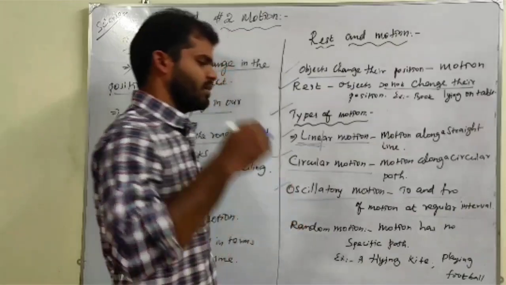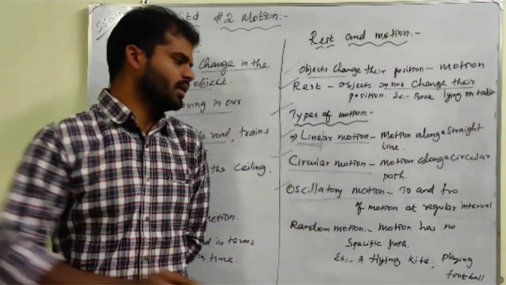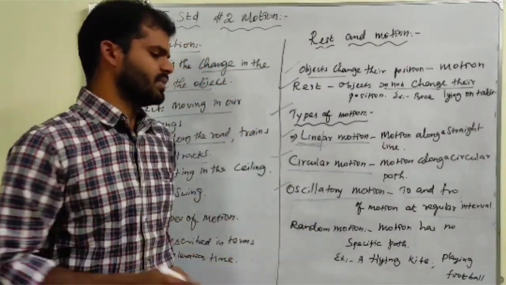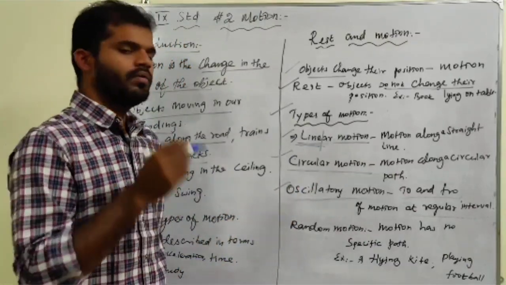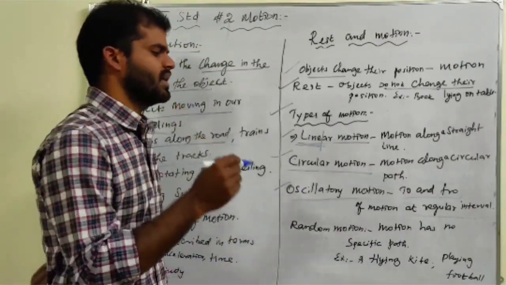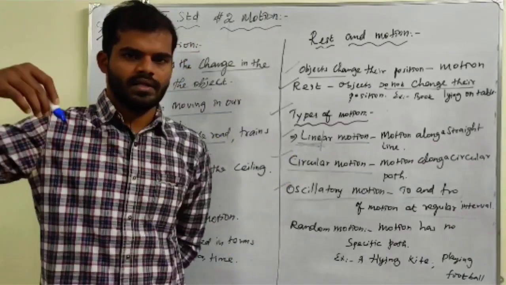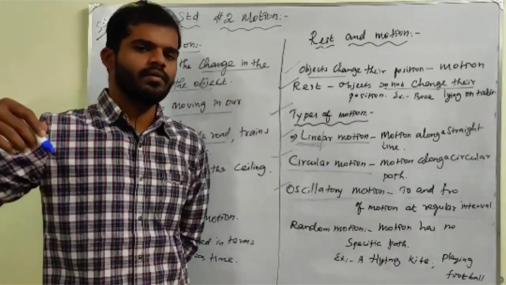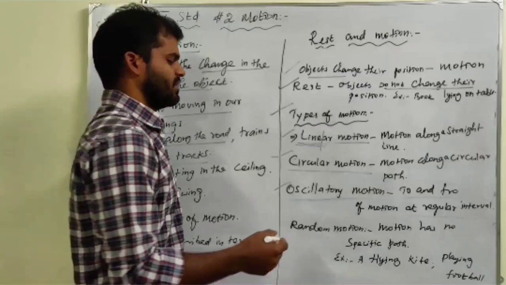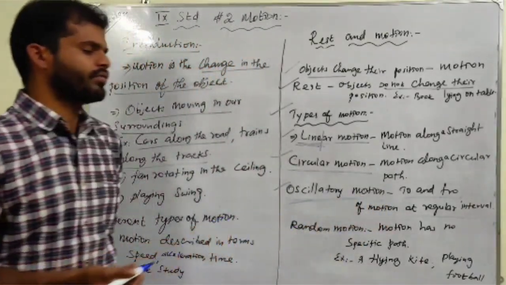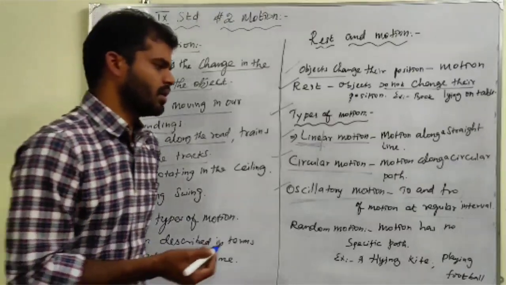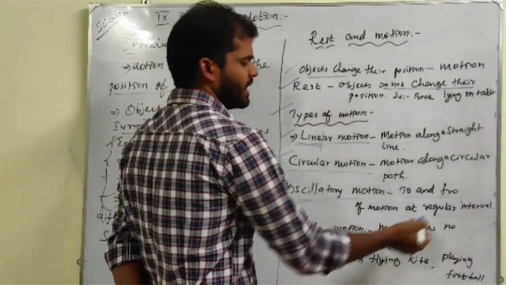So every one circle, which means circular path, to and fro motion, we have to have that time. For example, 1 minute has taken to go and come. That second motion also, it will take 1 minute to go and come. That's called as oscillatory motion. Oscillatory motion is nothing but to and fro motion of the object at regular interval of time.